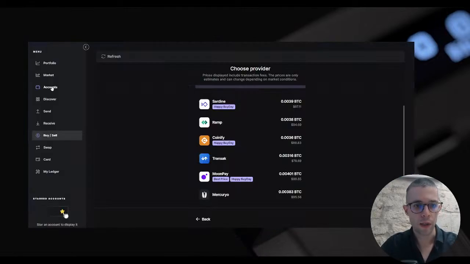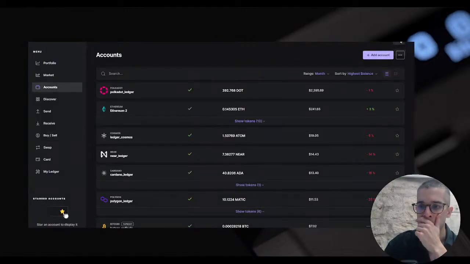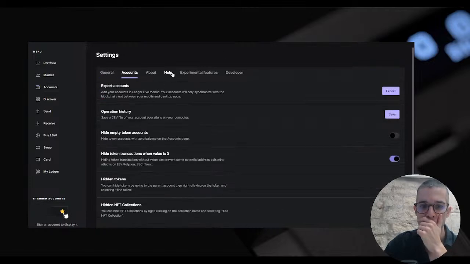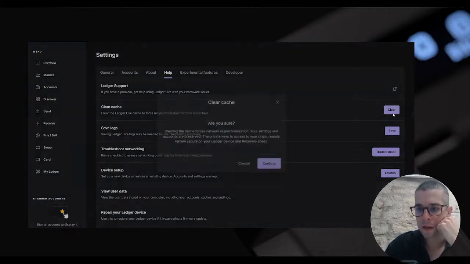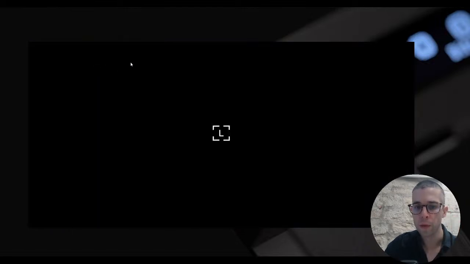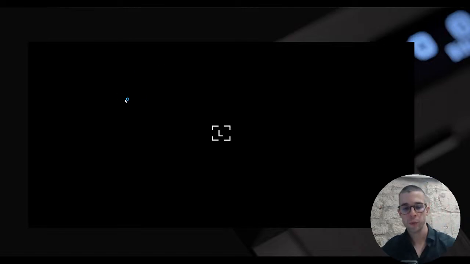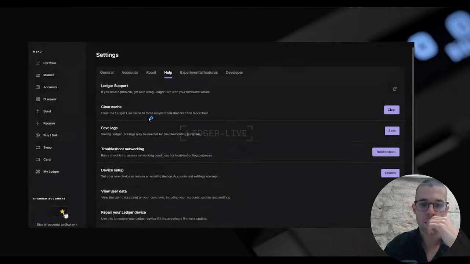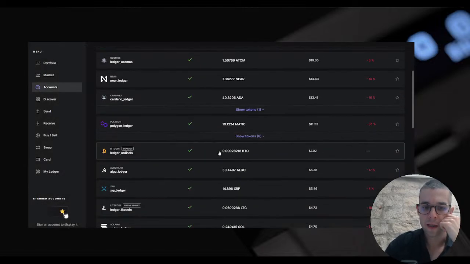You could go into Ledger Live, go into settings, help, and then clear cache here. That will force Ledger Live to read the blockchain again, and that might fix the graph. If it doesn't work, your second option would be to remove your Solana account.